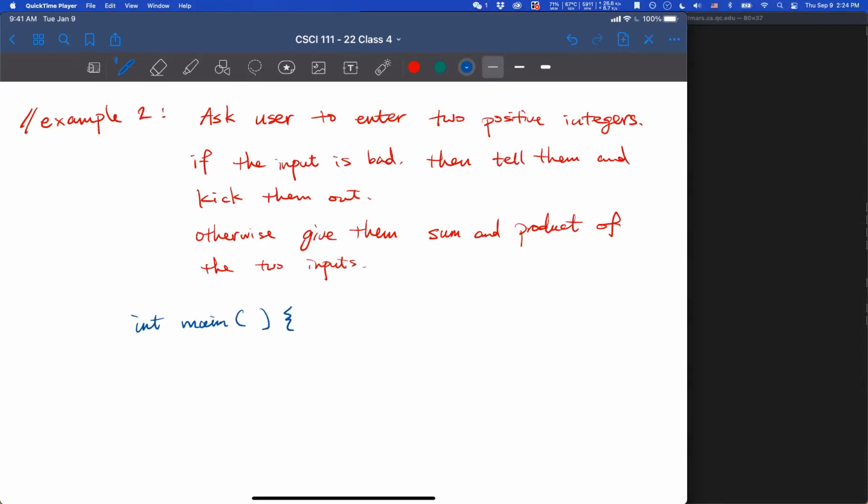Okay, so we need to declare 2 integers. So we have int, and what do you want to call these 2 integers? Let's say num1, num2. Then what? Give them a prompt. So we can say enter 2 positive integers.